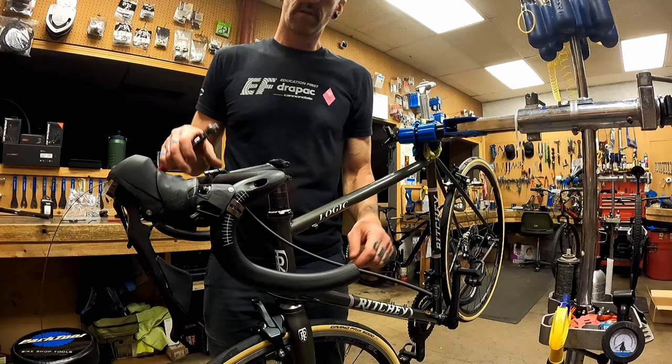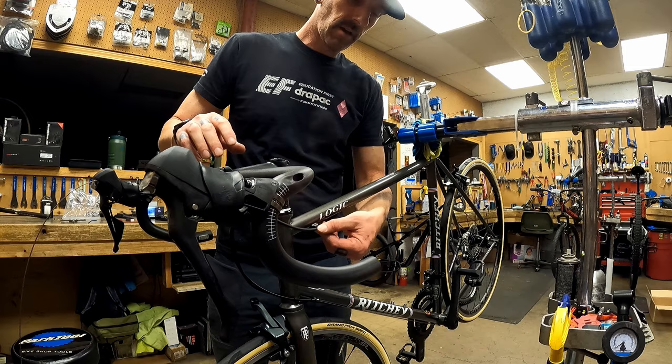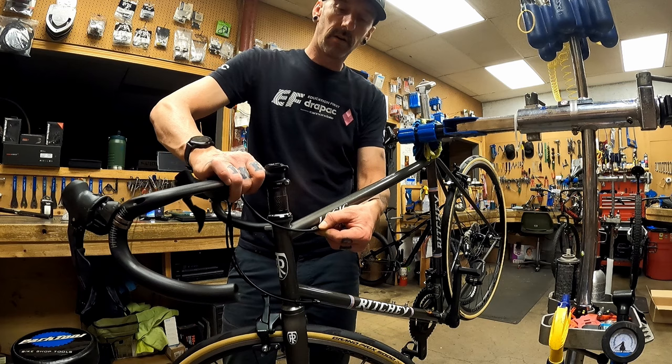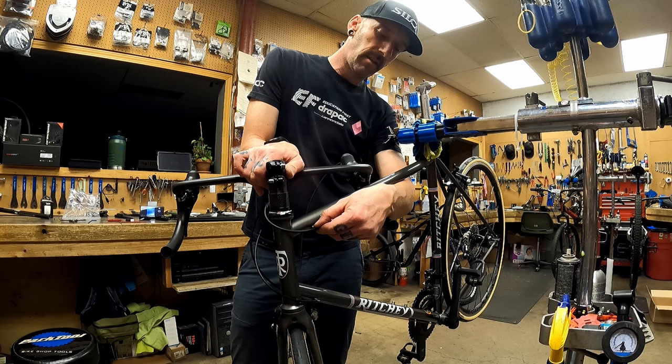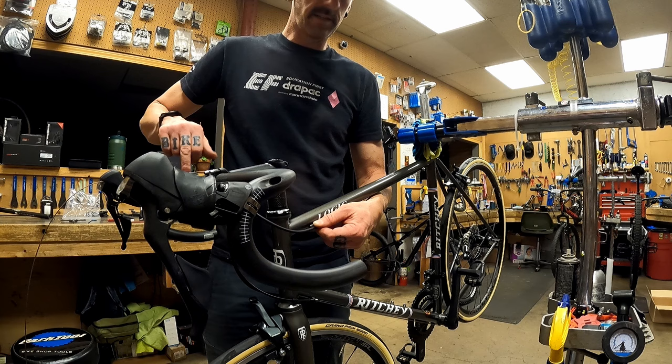When working on classic bikes with mechanical brakes and mechanical shifting, one way that I like to size my cable length is to mock up where I'm going to be putting it in the frame stop and turn the bars until they just don't contact right there on the top tube. Because if the worst should happen and you have a really bad crash, it's better to pull tension on this cable than it is for them to slap the bar.